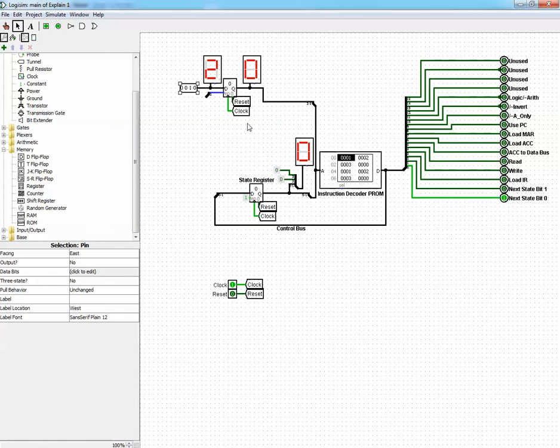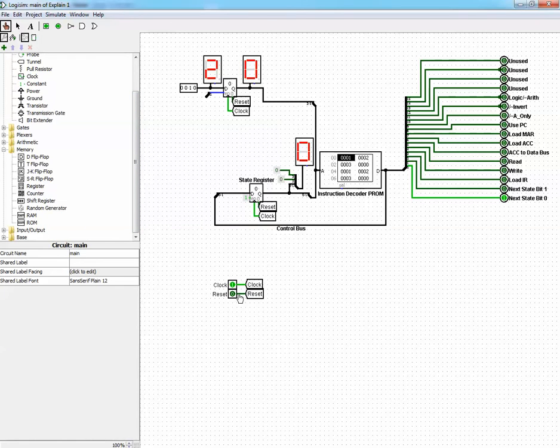Okay, so I've built already the clock, and remember that this is 4 bits. This is why I was able to connect these 4 bits to this register. Where do I get this from? The same place that I get this from, which is here, register. Okay, so let's try this.